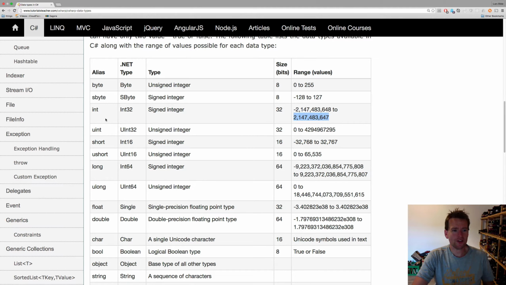And that's why there's an even bigger guy called a long. And inside a long you can write numbers like this. I don't even know what that is, but it's a huge number, right? So that's another way to write numbers, because this guy has more space in memory. In memory you can use 64 bits here, but here you can only use 32 bits in memory. I don't want to go down to what bits is, you can figure that out yourself.